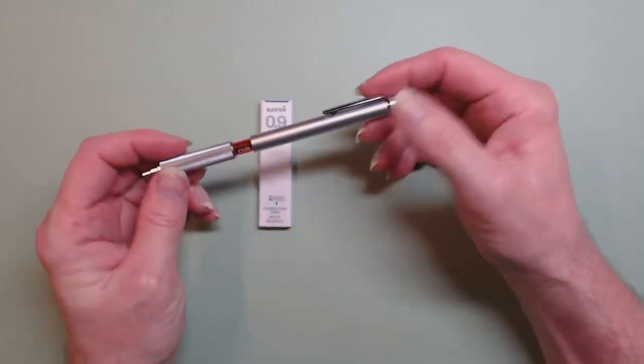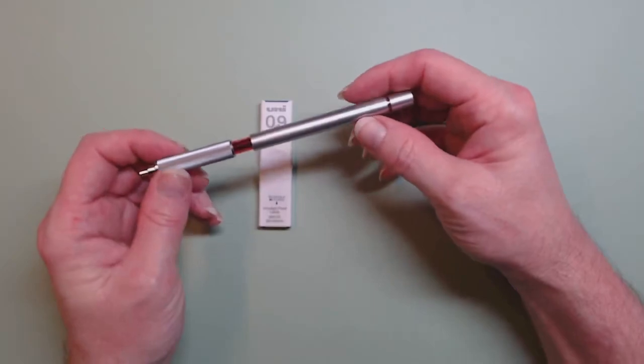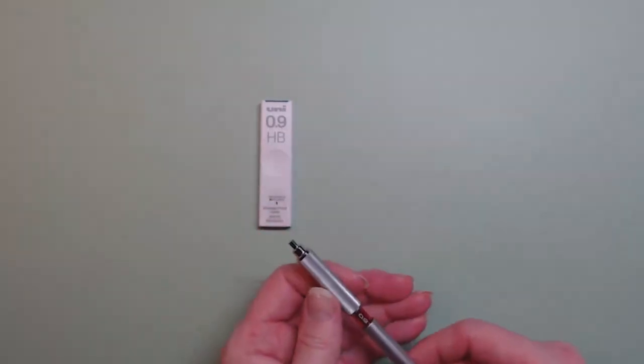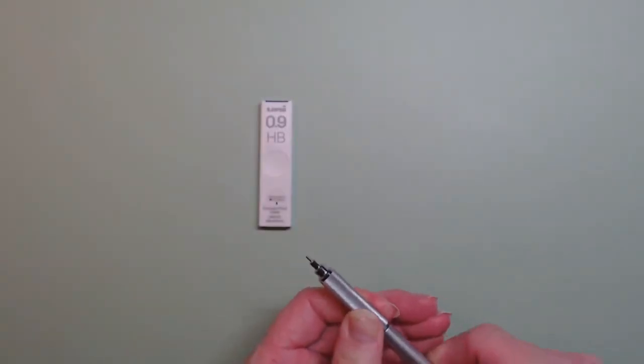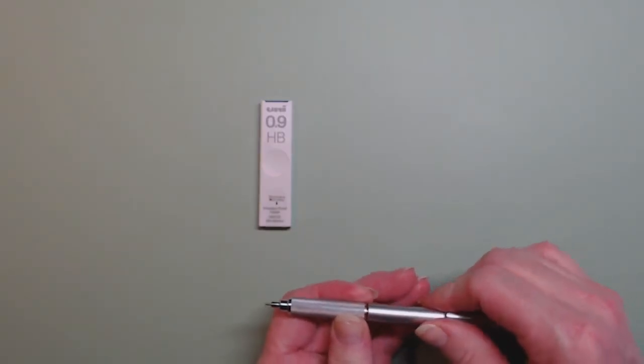But this one is unique. It's 0.9, obviously. But this one, if you watch, the tip will come out. And that's why it's called the Shift. See?